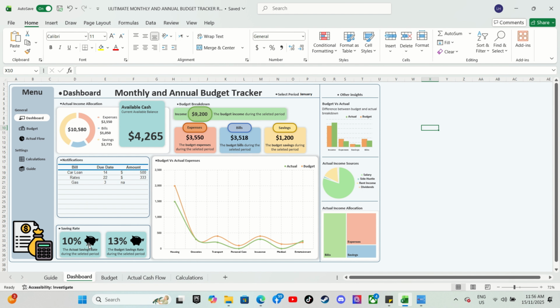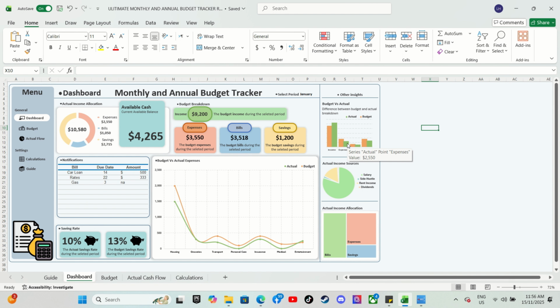So those are two bills that we'll be expecting this month. And our savings rate, as you can see, it reflects as a percentage in this little table down here, and then it's got your actual income allocation of where your money is mostly going to. As you can see, most of it's going to bills, second most to expenses, and third most to savings. And then there's an actual income sources pie graph as well, and then it's got your budget versus your actual, which shows how much income you've earned, and we've actually earned more income than we predicted.